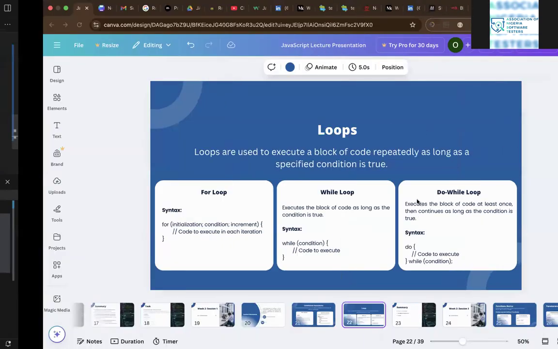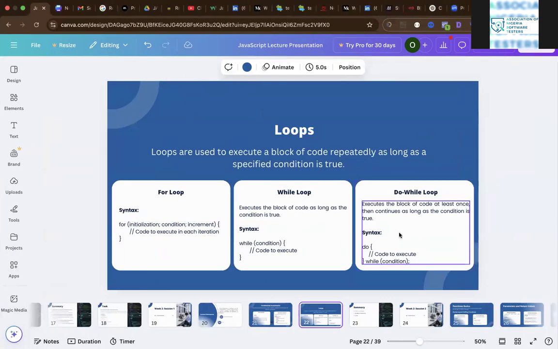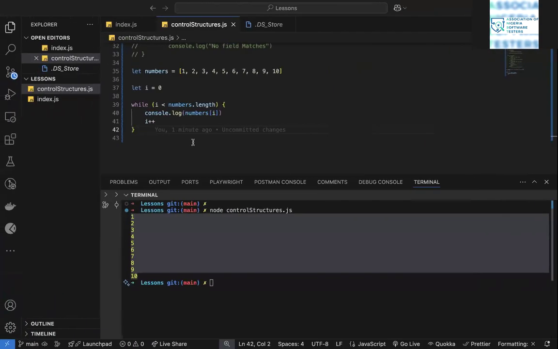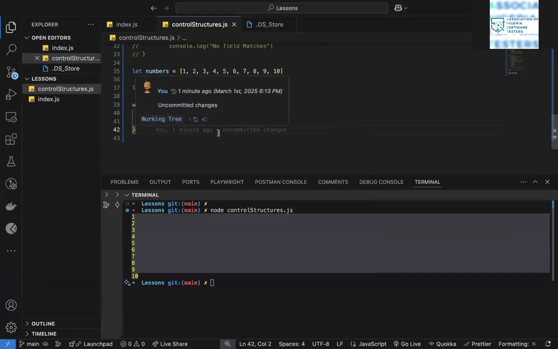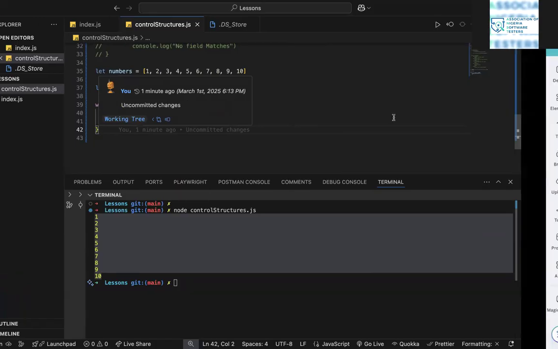Now we have the do while loop. So this particular do while loop will basically execute. So every time it runs, before it checks for any condition, it will first do something. It will do whatever you say you should do before it will go and check for the condition, right? And then if the condition is true, it will go back and do that thing again, depending on the conditions that you have put.